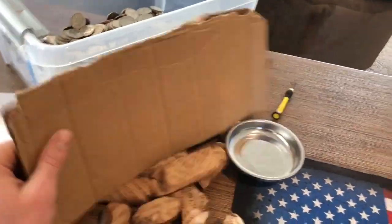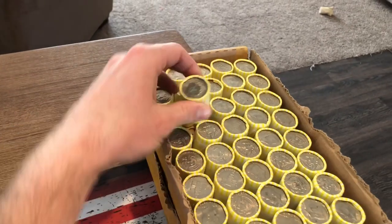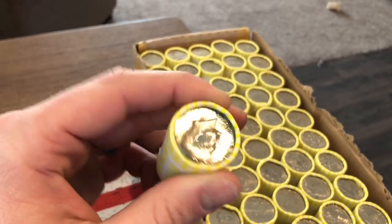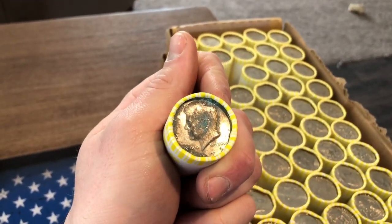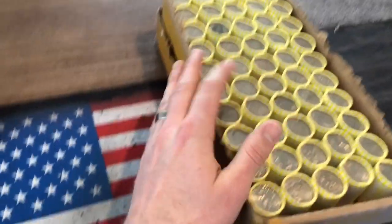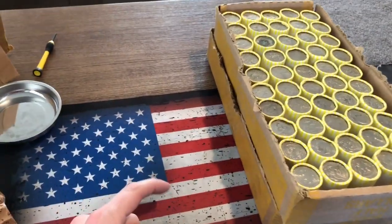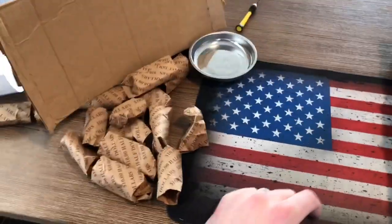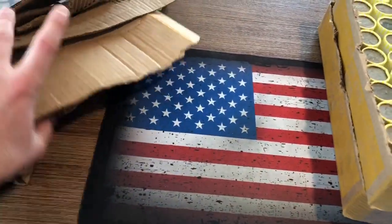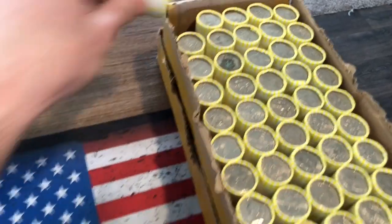All right, so I got all the ends torn off here. I got these flipped around. I don't see anything. You might be looking at this one, but it's just a dirty 72. It's nothing crazy. So no enders here. No enders on this one, but that's okay. That does not mean they're going to be bad boxes. So like I said, we'll get this stuff out of the way, I'll get a bag for all that trash, and then let's get into it.